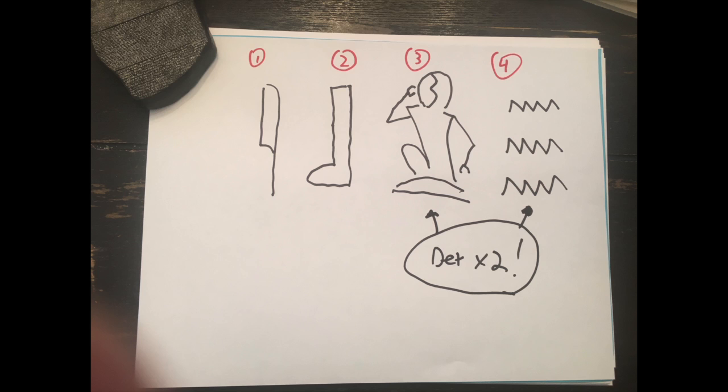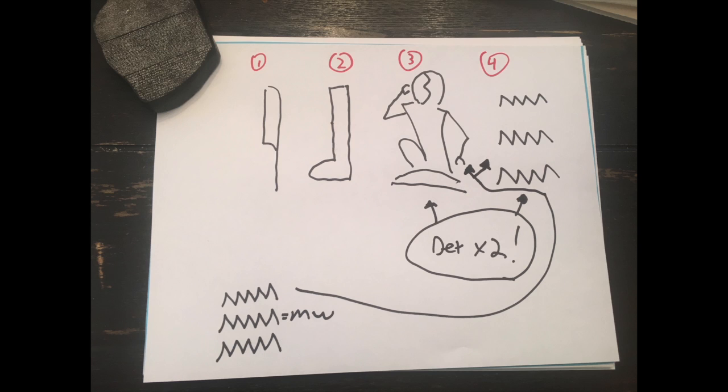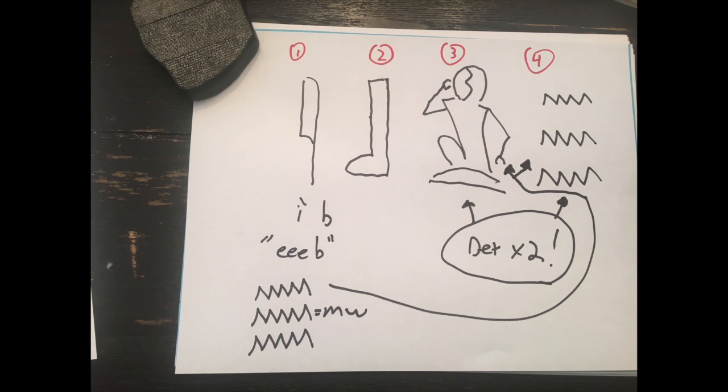Anytime you see a person, a full-bodied person at the end, it's a determinative. Now if that determinative is followed by another glyph, it makes that glyph also a determinative, because a sound glyph can't follow a determinative. Now I know the 3 water signs could be MW, mua, but in this case, because it's after the main determinative, we're not going to pronounce it MW. We're just going to assume it's there to help jog our memory of what we're reading. So the word is read Ebe.